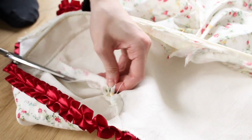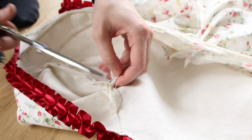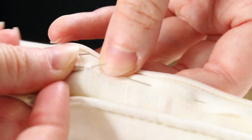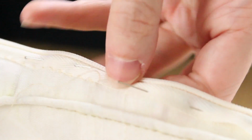Now all that's left is to finish cleaning up some raw edges. First I'm trimming down all but the topmost seam allowances on the arm's eye, then folding them in and felling them into place. Then I'm finishing the center back edge by tacking down the extra flap of the zipper to hide those raw edges.